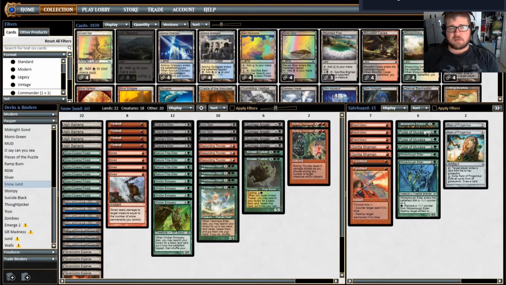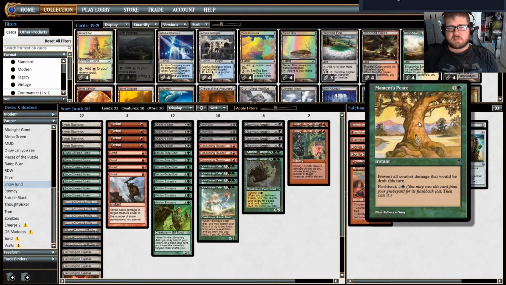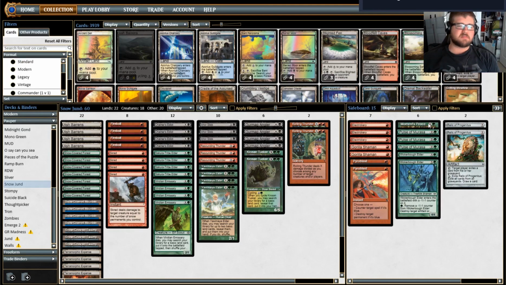I play against a lot of burn though. I could see getting a higher win rate if I went all in on the 4 pulses. The Moment's Peace, it's better against things like Boggles, but I don't know. I think that's the one I would maybe switch.